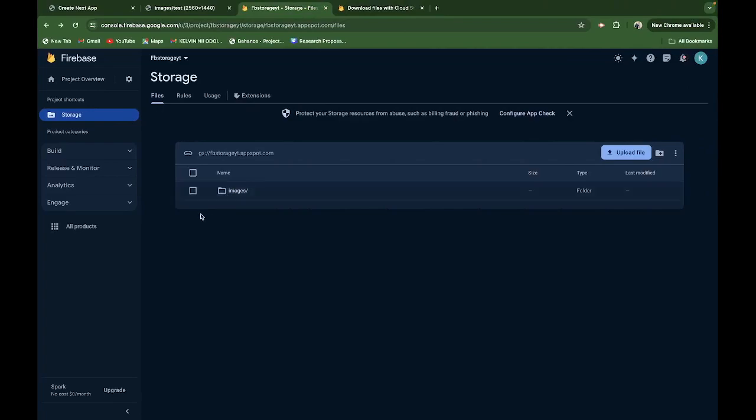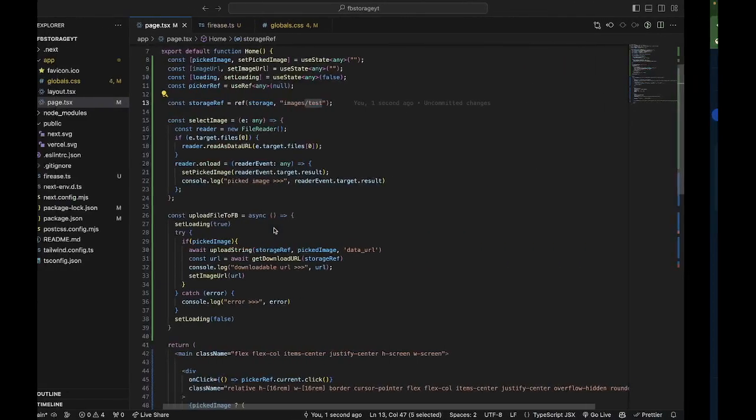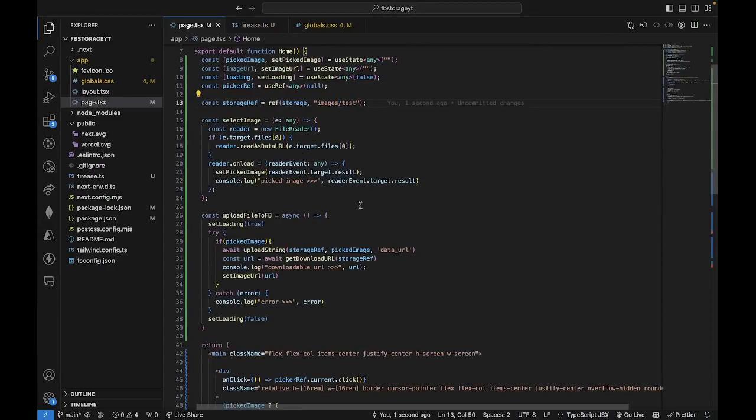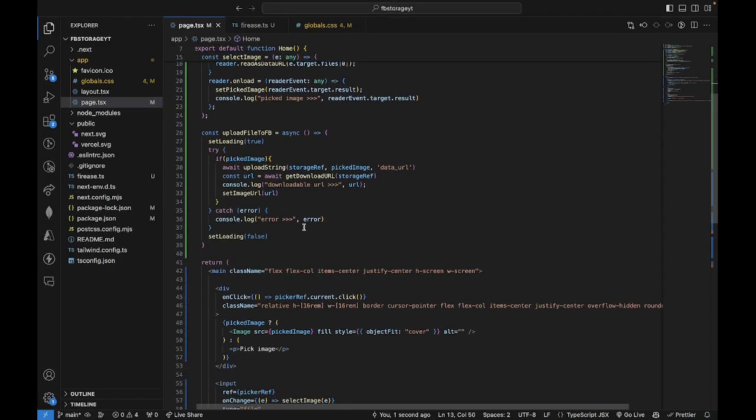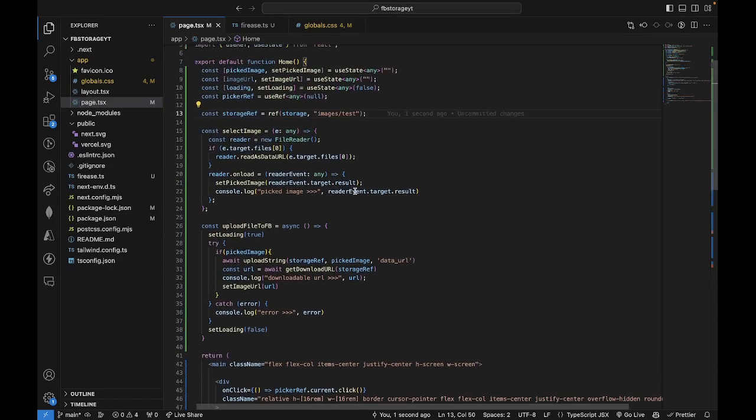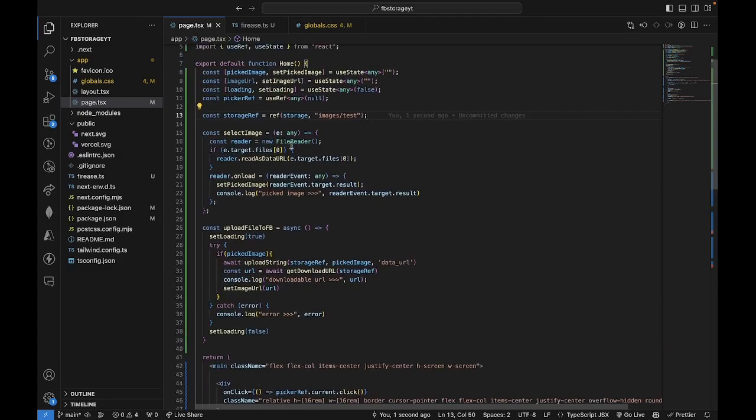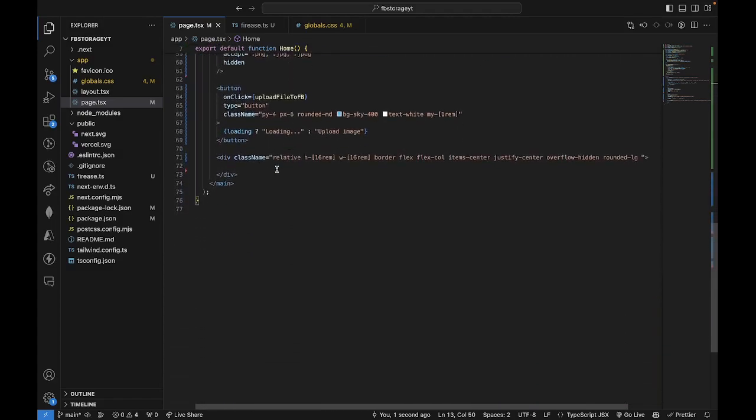So we're going to have just an image file here named image, and it's not going to be in a folder where you press the folder and it takes you to where the image is. So that's that. Now we've been able to upload the image, and we are getting the URL back as well. Let's now see how we can add it to the box.